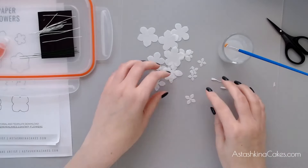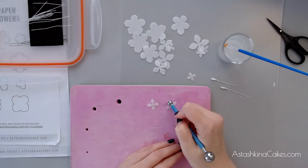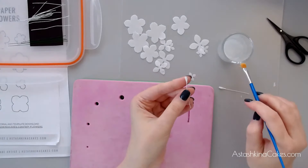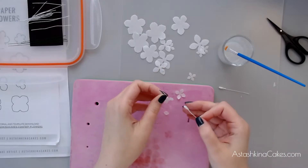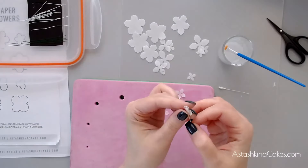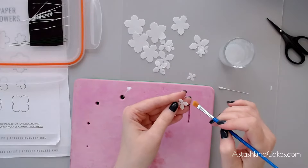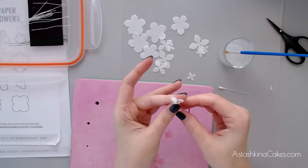Next I'm going to take my two flowers and my ball tool. Everything is dry so I didn't put any moisture on it. I'm taking my ball tool and shaping the flower a little bit. Then I'm going to take my bud that I just made, cover it with wafer glue just a little bit, and apply my flowers. This first one is broken but it doesn't matter — what I'm trying to do is just cover my bud with the paper flower and smoosh it together.